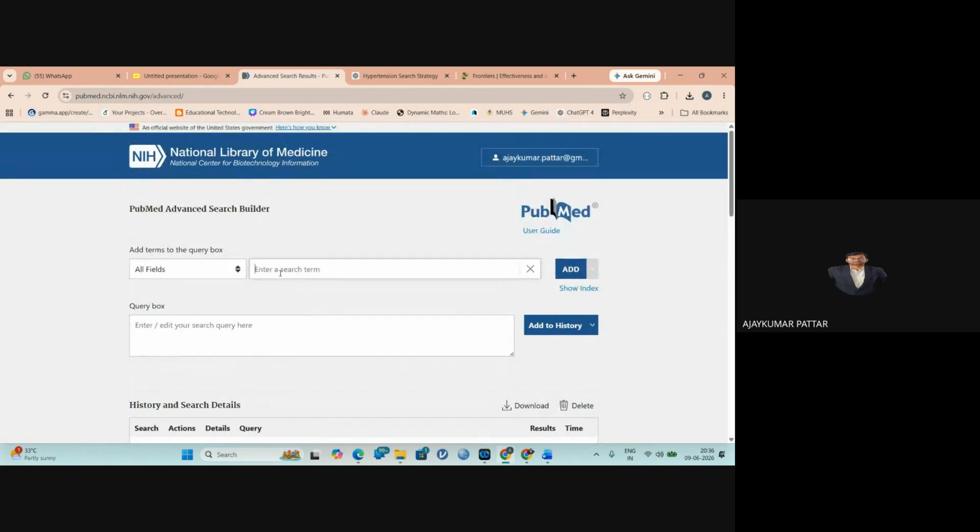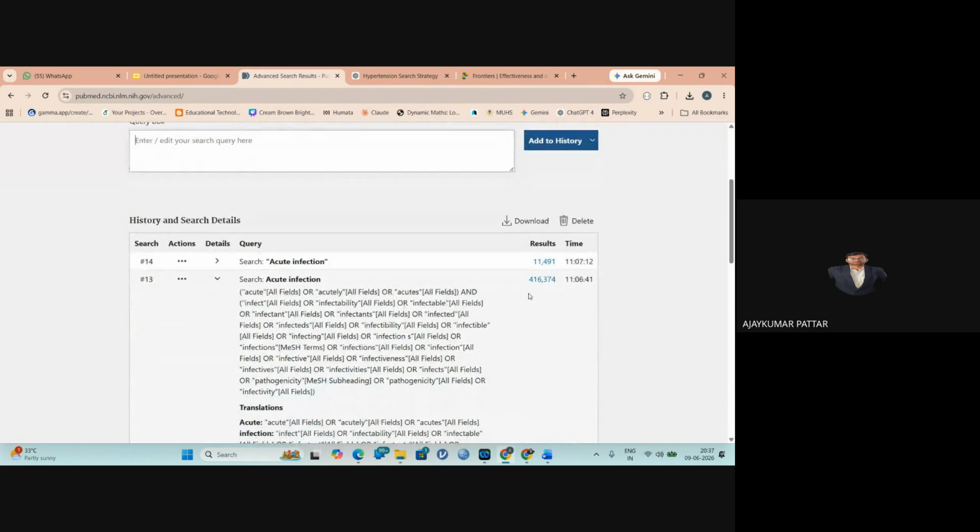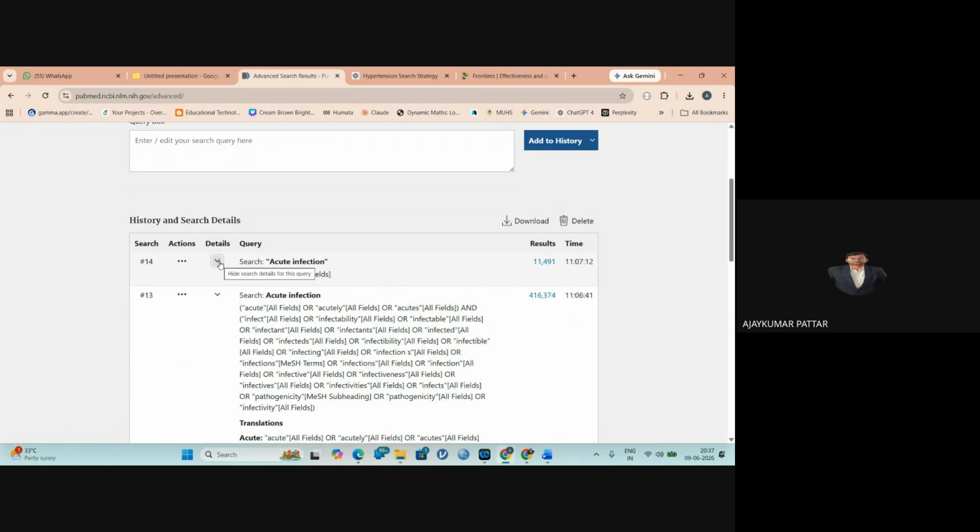But if I use inverted commas, acute infection, then I will search, and can you see here: acute infection without inverted commas, 416374, but with inverted commas, can you see 11,491 here? How it is searched, how it is mapped?